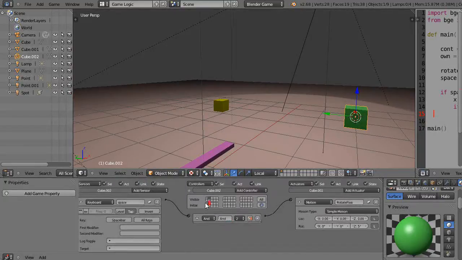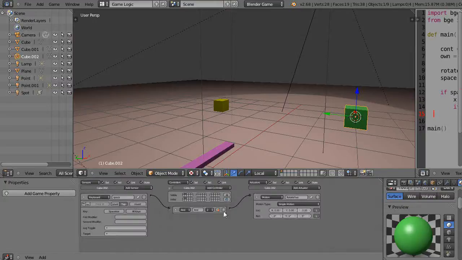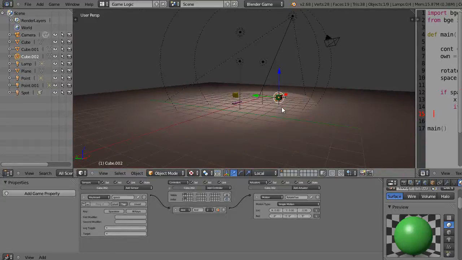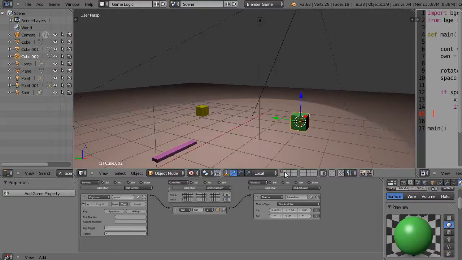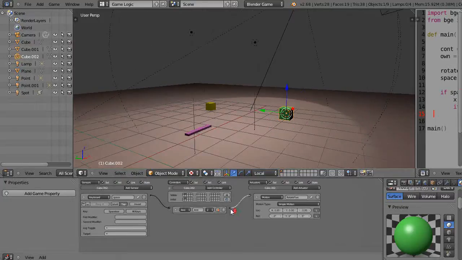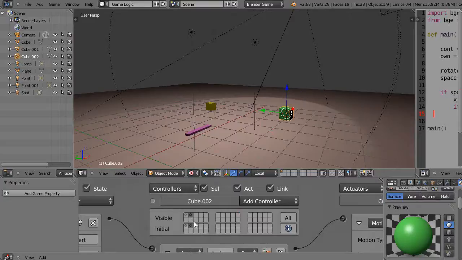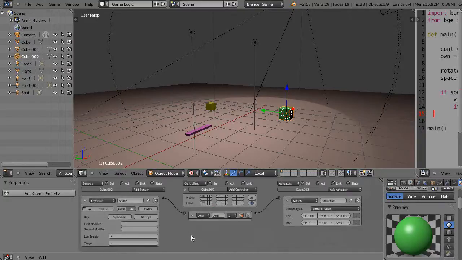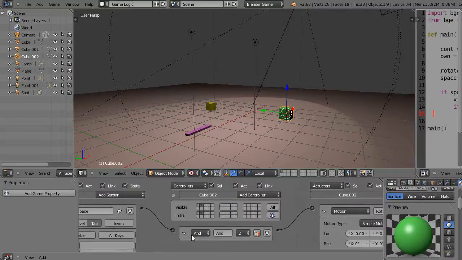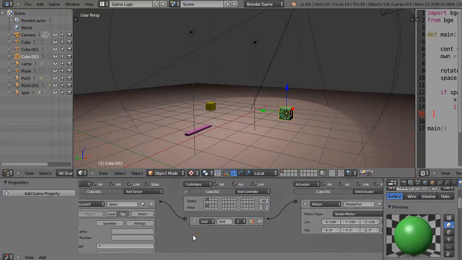Basically it gives me two distinct sets of logic bricks, similar to how when you're in a layer, I might have this particular setup like this. But if I went to layer two, maybe I have another light or something in this layer, so it does something entirely different. This is a really powerful feature, this finite state machine that they have built in here. But I cover that in detail in my intermediate and advanced tutorials because that can be a fairly difficult subject, and most of that work is Python based.